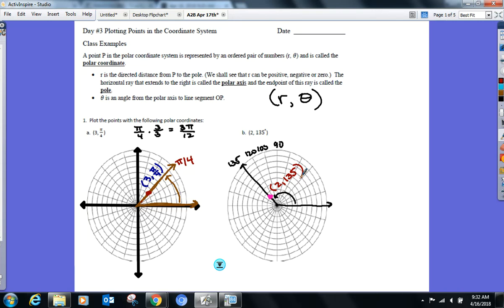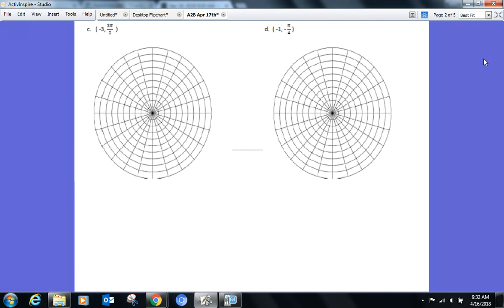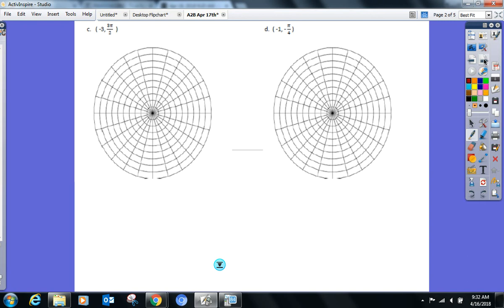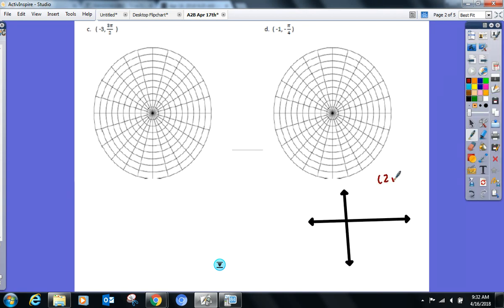Because I know it seems pretty easy, but there's a little change up next. Any questions? All right, what is different about the point I'm asking you to graph now? Negative R value. There's a big difference now. Okay, there's a big difference because think about it. If I ask you guys to graph 2 comma 3 versus negative 2 comma 3, those are in 2 different spots.